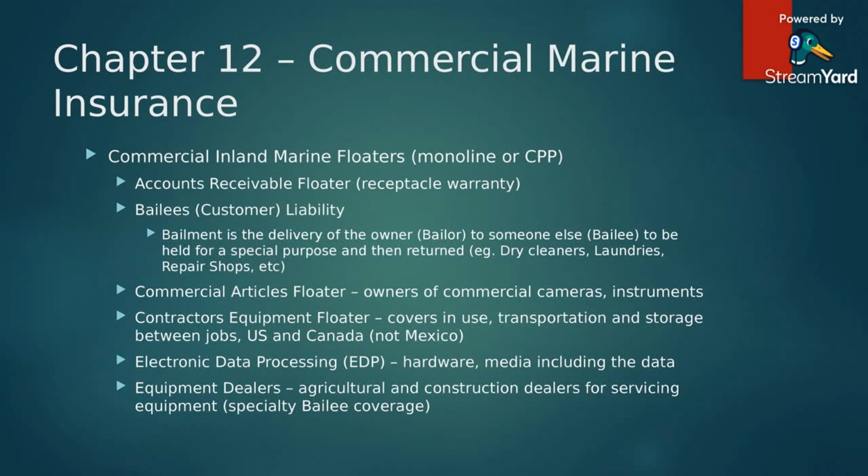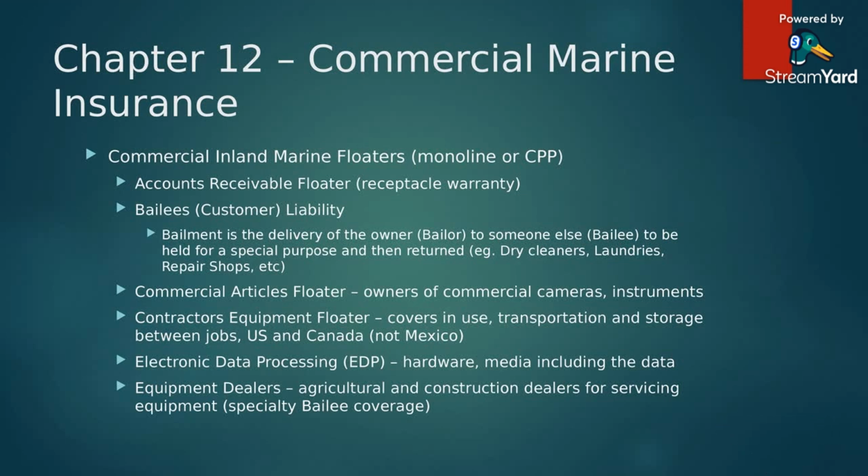Commercial article floaters, this is for the owners of commercial cameras, instruments, theatrical property. Those types of things are going to be for when they're transporting them around for like displays or shows. And so this is going to cover these people's equipment when it's in motion, no matter where it is in the world. Next one is going to be contractor's equipment floater.